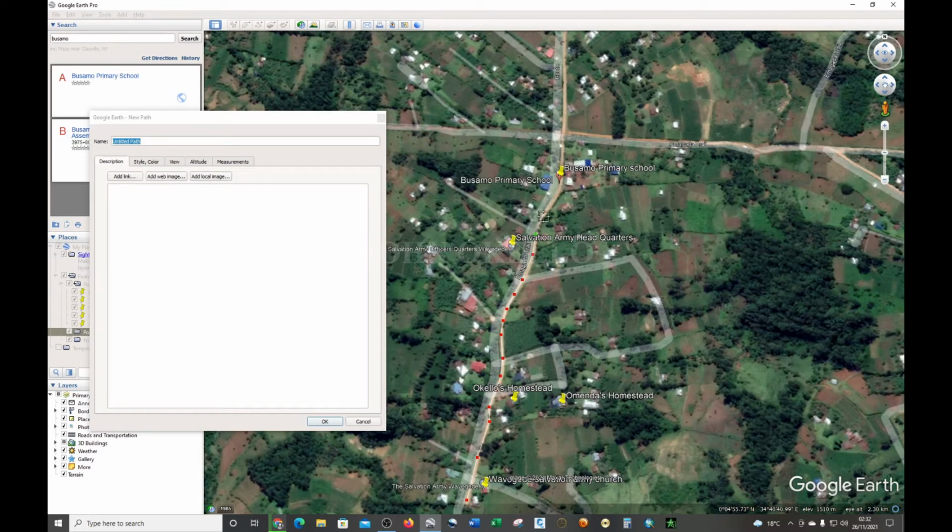Although for the purpose of this video, I'm not going to be very accurate. You can see this road is called Imagada Trail. So I'm just going to give it a name.